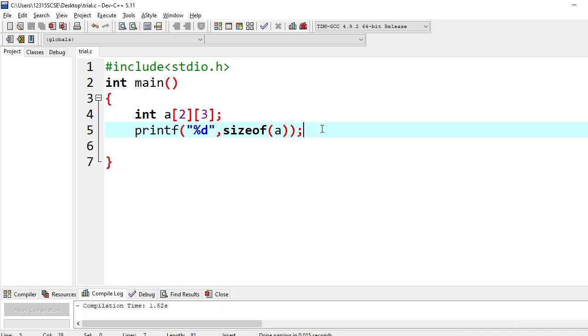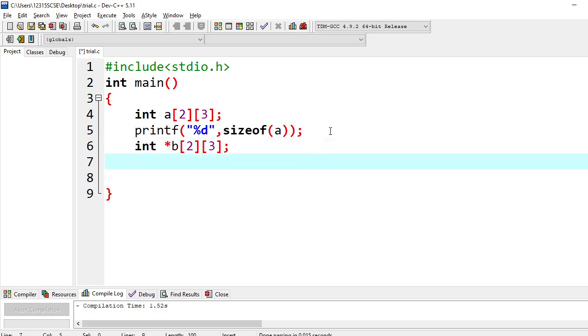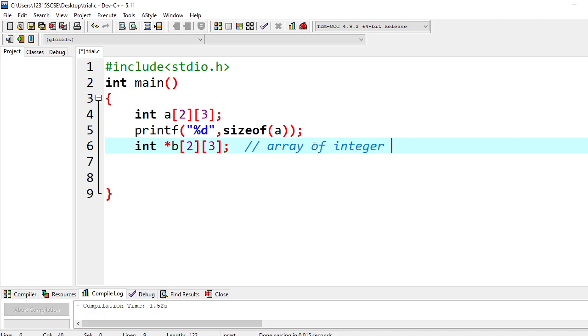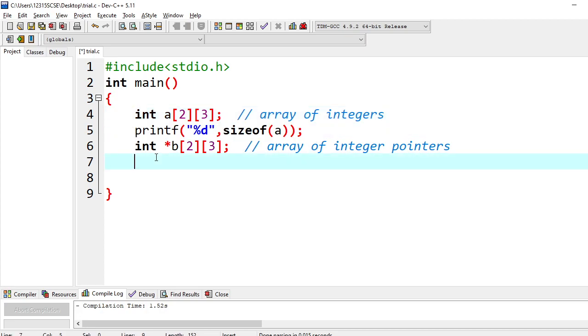Okay. Now, if I put it this way, int star b 2 3, this is an array of integer pointers. Okay, so we have to say this is an array of integer pointers. This is an array of integers. That's the difference. Now let's print this and see.